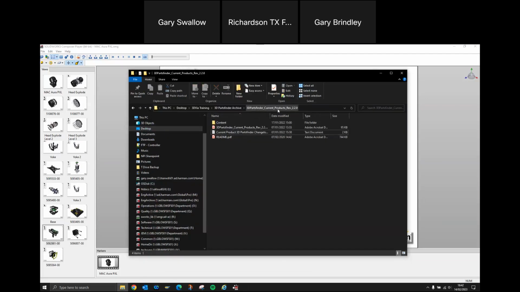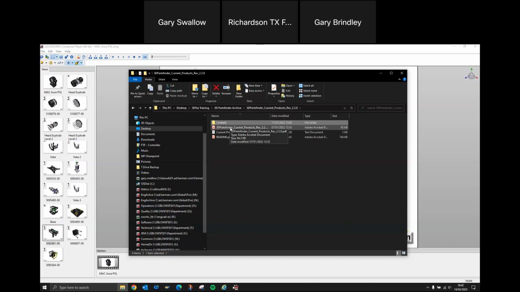The zip file contents are these four folders. That's one folder, three files. When you download the zip file from the help center and unpack it, you get this folder structure. The actual folder of content is all the 3D files themselves, with the different categories.